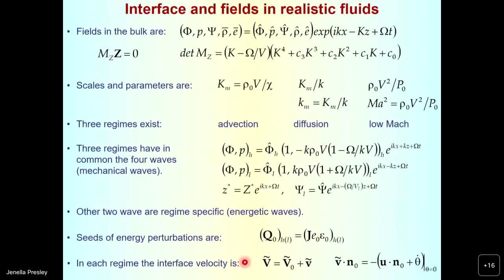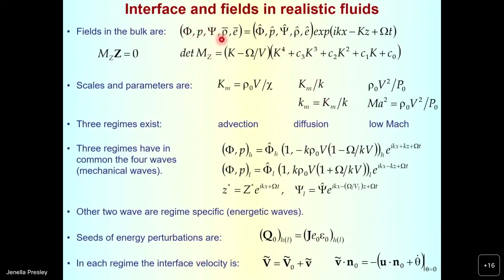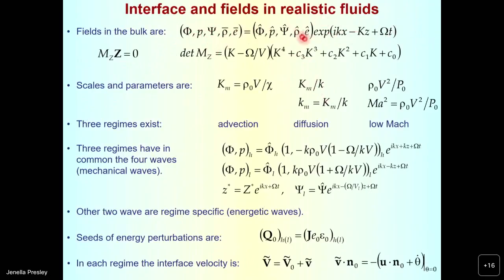So what we have now in the bulk, again for every fluid, is the potential, pressure, vorticity field, density perturbation, and internal energy perturbation. We would like to see what the structure of the flow fields is. If we prescribe some initial perturbation with a small wave vector k, we want to know what our large wave vector K is. There is a sign minus here, but it can also be plus, depending on whether we look in the upper domain or in the lower domain.